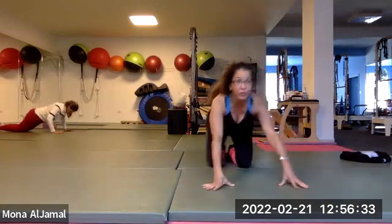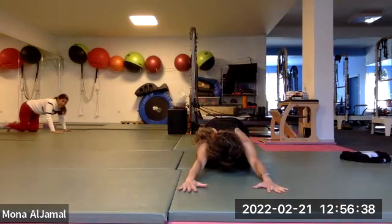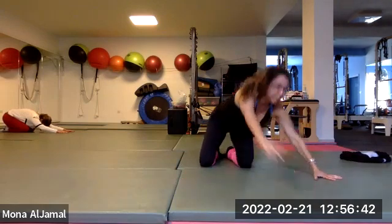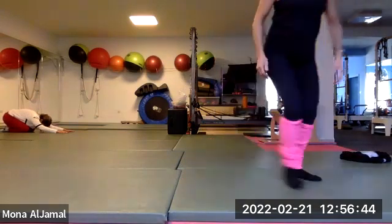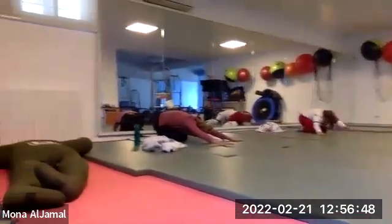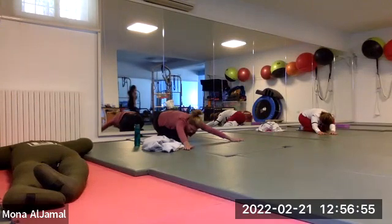So when you're done, I want you to do this. Stretch back, reach the arms forward. You're gonna do 5 breaths here. Move the arms to one side, 5 breaths, and then to the other side. Keep stretching. The video here, so you guys can see. So 5 breaths, arms reaching forward. Then go to the right.